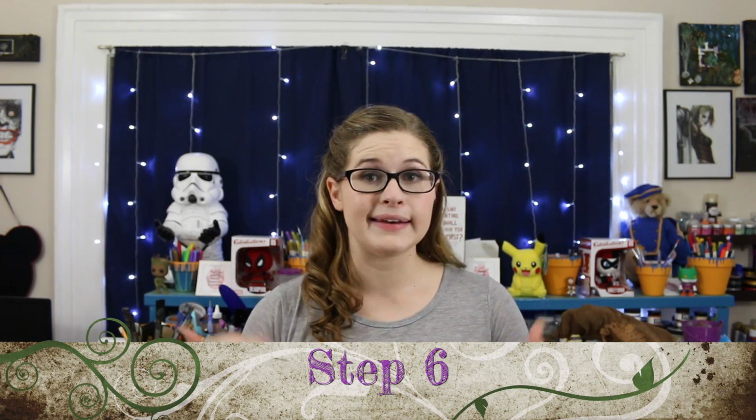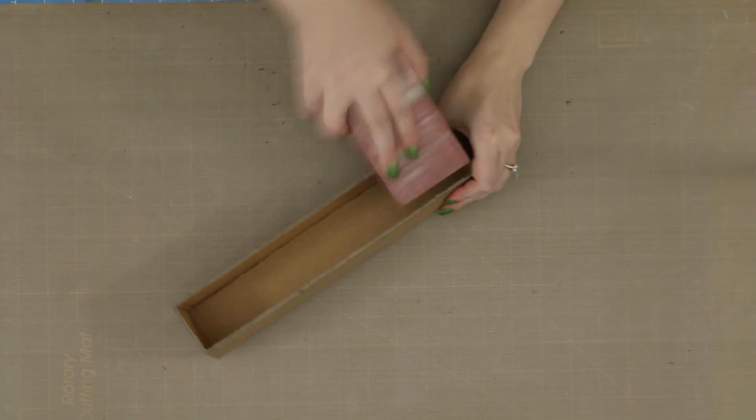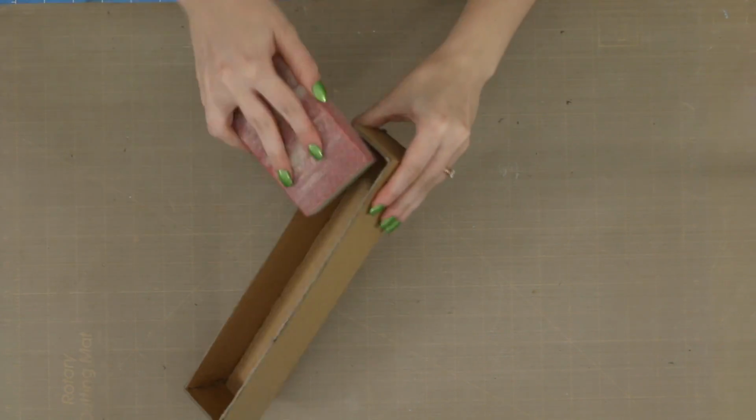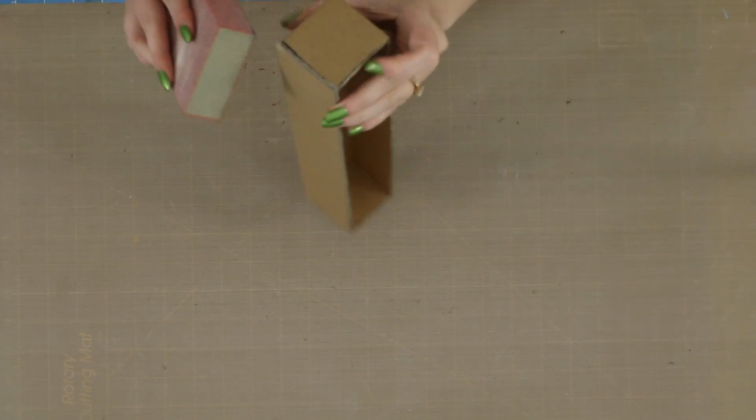Once that's all dry, if the top of the box is a little bit uneven or if it's a little rough because you had to cut it down, feel free to take a sanding block. I just used one of my 80 grit sanding blocks that I had when I built this desk, and I just kind of use it around the edges until it is nice and smooth and even.